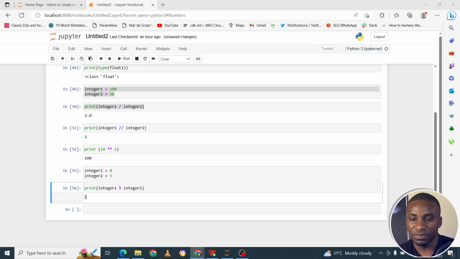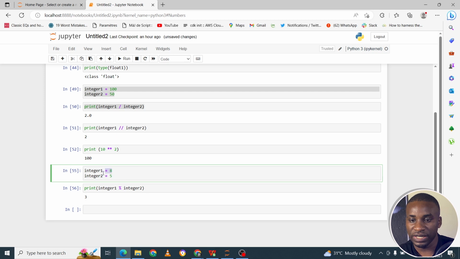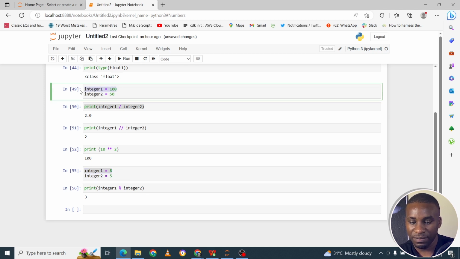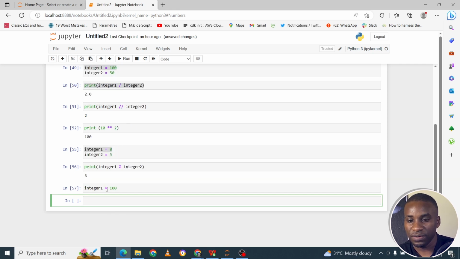So that is something you know. So now let us try to see, can we concatenate numbers like we did with the strings in the last video? So you can always go back and check. So let's try and see. Now I'll bring in this integer here, but remember the last thing that is initialized is what will be stored. So Python remembers integer 1 as 100 now.